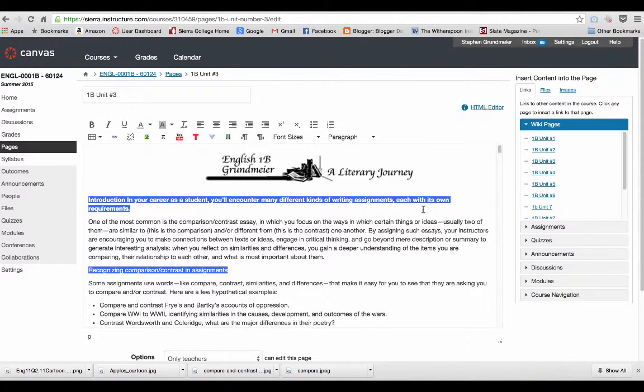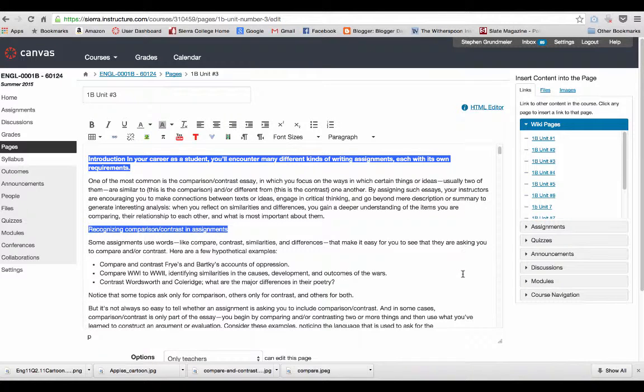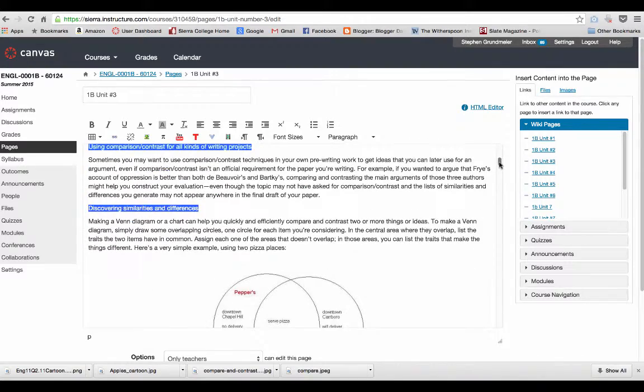I've given you some information here about the content that I'm expecting from you as you write your comparison contrast essay. There's some background information here saying that this is one of the most common essays written in all of the disciplines. You'll find it in history, you'll find it in psychology, so it's a common type of essay, okay? Down here, and again, this is something that I encourage you to read. This really does give you good information about what I expect.